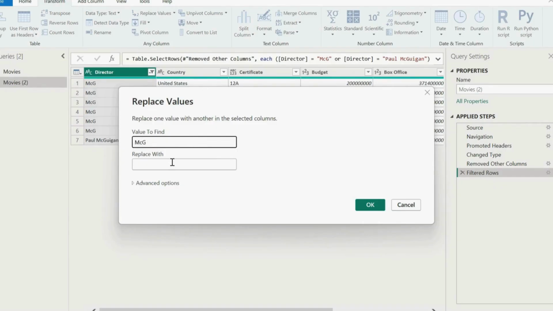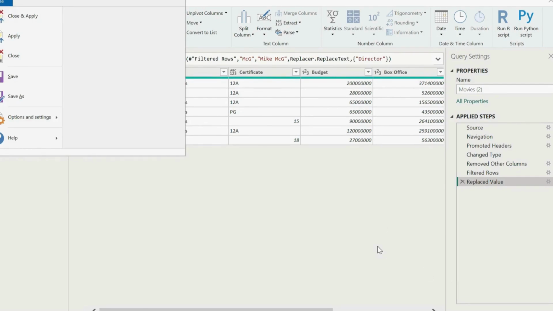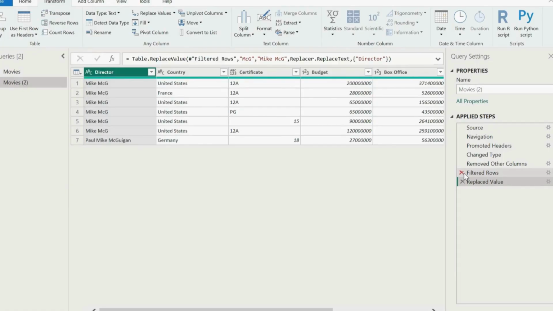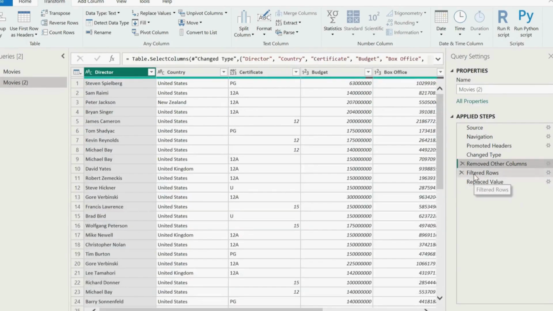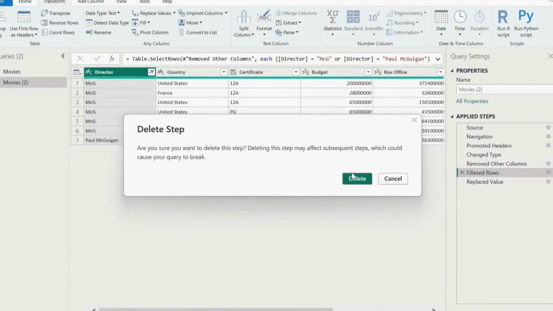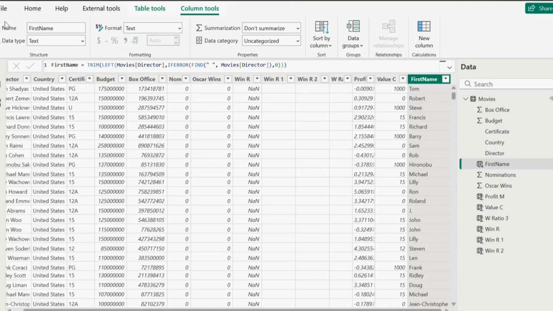Okay, we have changed that. Then let's go back here. We need to remove the filter rows because we need all of the data. Okay, let's go back to the table.